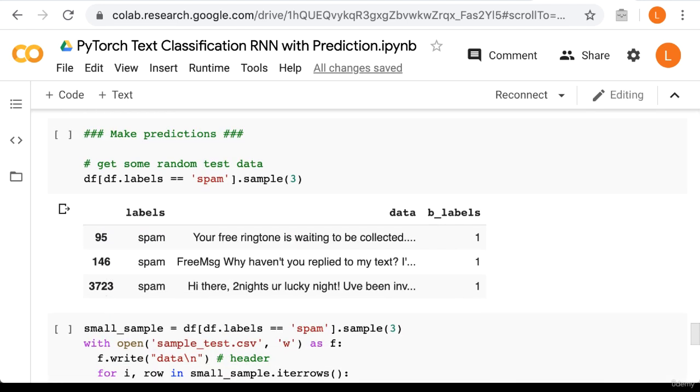Next, let's go on to making a prediction on a new test sentence. There are two ways I'm going to show you how to do this. The first way is closer to what we did earlier in this script, which I think is easier to understand. That is, we want to start with a CSV file containing our data. So first I have a snippet of code here that shows you how to sample from the data frame, but only for the rows where the label is spam.